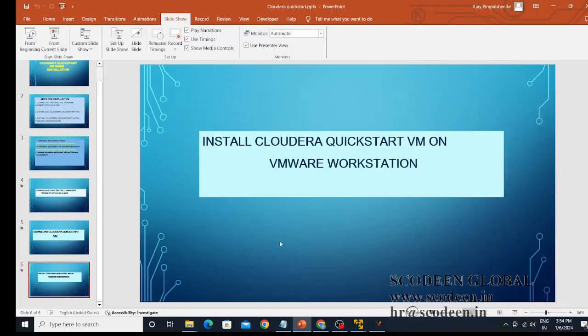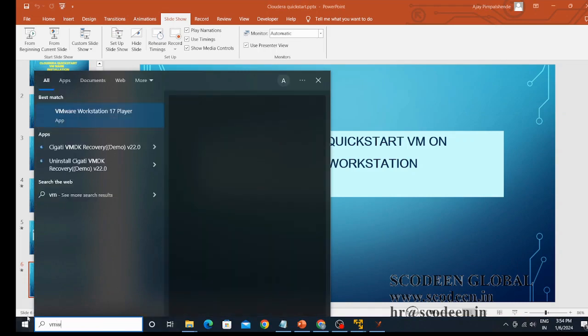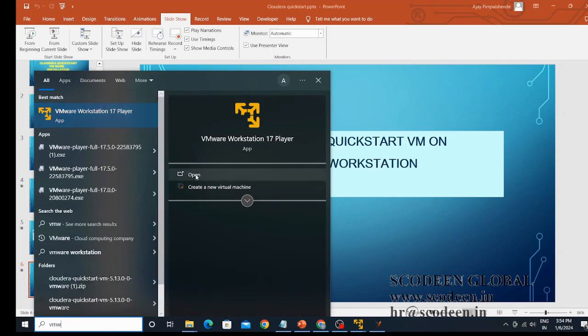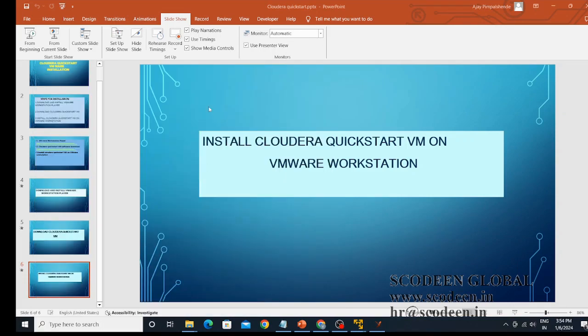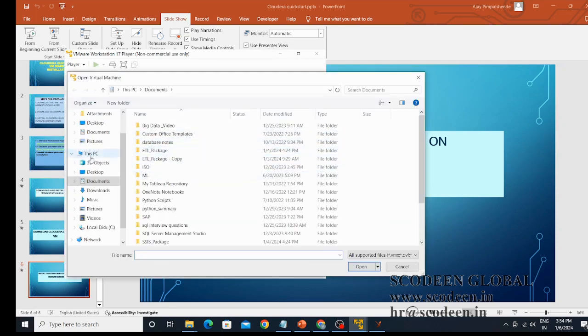For that, just open your VMware, which I just downloaded. Now click on Open Virtual Machine, and open the file which I downloaded for Cloudera.